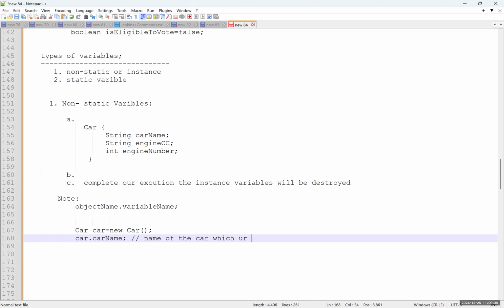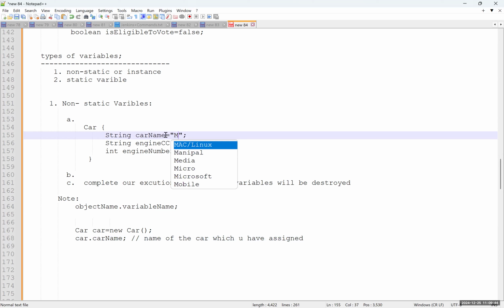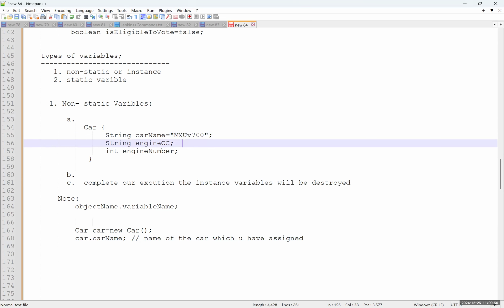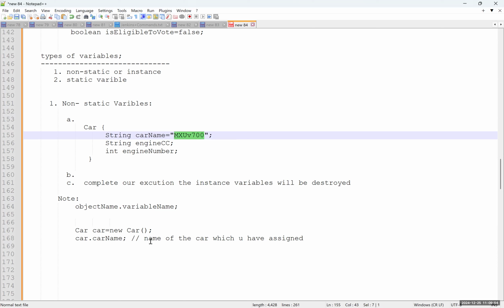As of now, I just declared it. If I want to directly assign a value, I can directly assign it. Let's say I'll be giving some M XUV 700. So these details will be printed over here. Okay, fine. Got it?